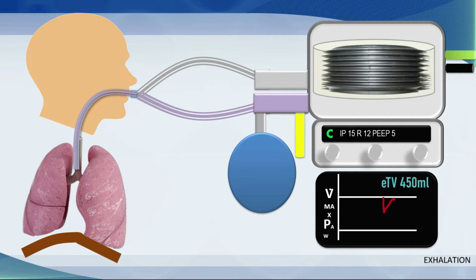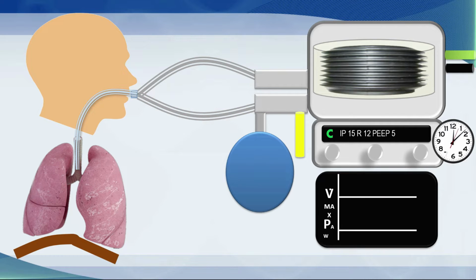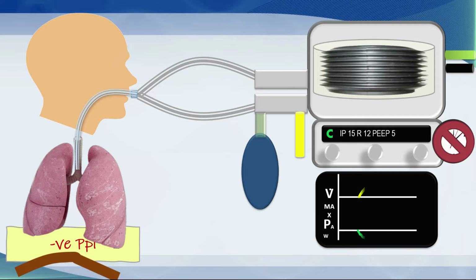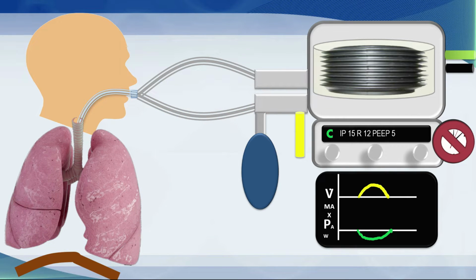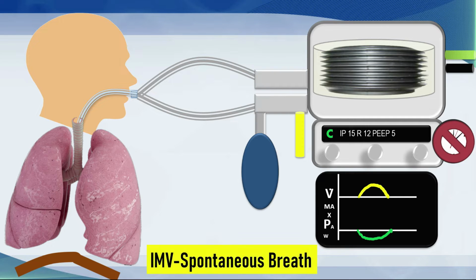Now, if the patient wants to take a breath themselves outside the window of the IMV breath, then the breath is drawn from a bag that is on the expiratory limb of the breathing circuit. So they breathe in, they draw air from that bag, and they inflate their lungs. And so you see a typical sinusoidal waveform pattern of spontaneous breathing on the screen. And then of course they exhale the same way and we measure exhaled tidal volume. So that's what happens with the spontaneous breath in IMV.